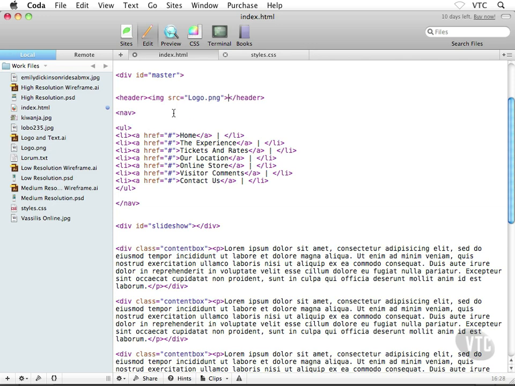Now, this path, this source that we have here, is what's referred to as a relative path. If I had saved my logo into, for example, an images subdirectory inside my work files folder, inside my website folder, then I'd have to make sure to include that here.